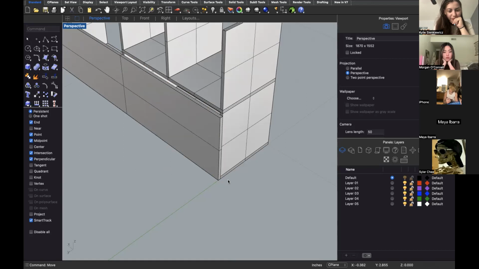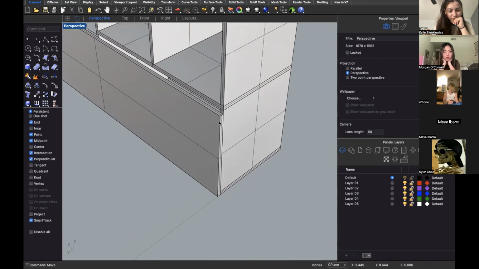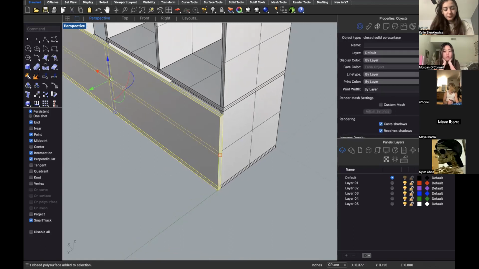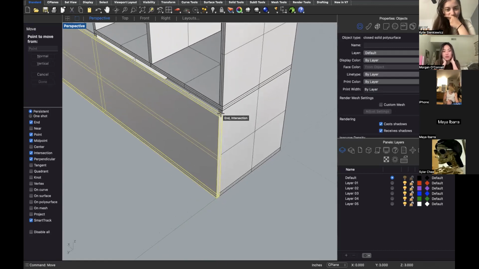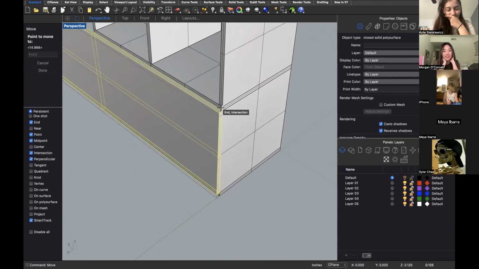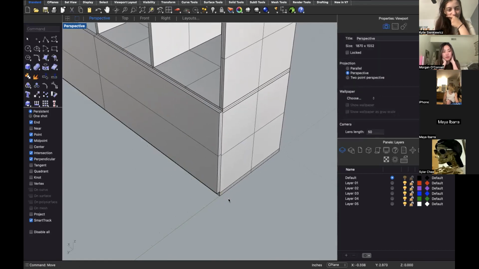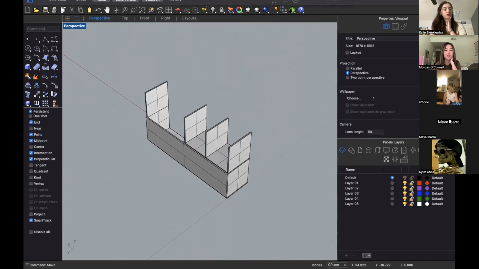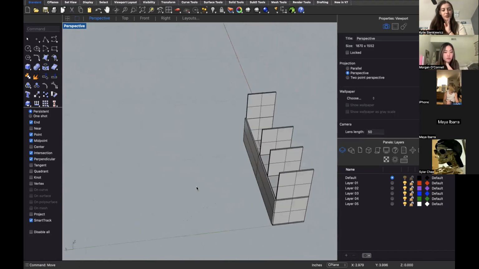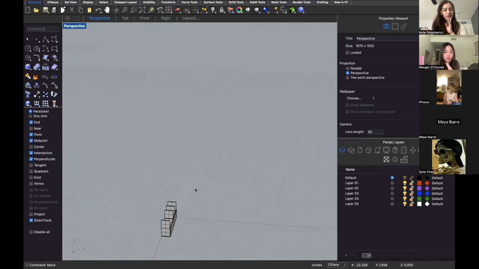That is not high enough. That's it. Oh, it's because it's sitting on. Okay, I can fix that later. Honestly, I think that is fine too. You can't really notice.